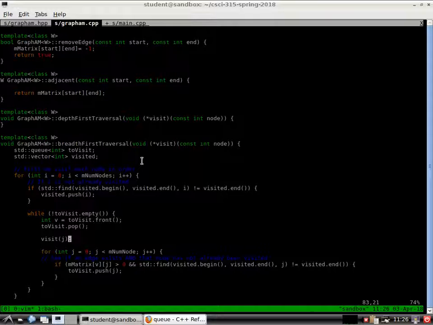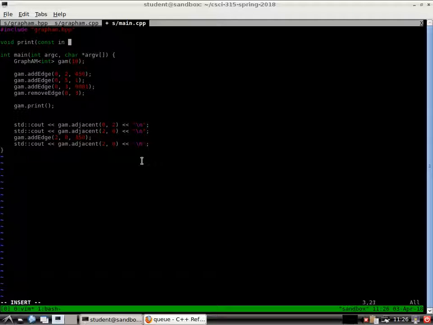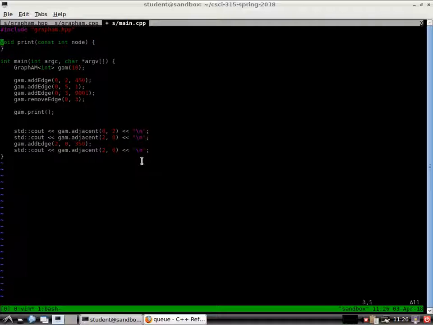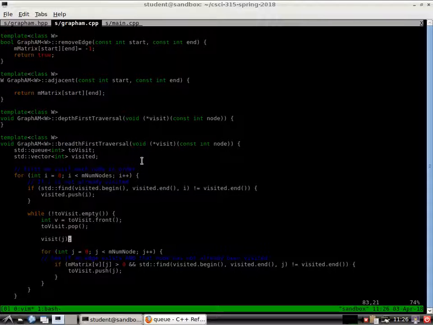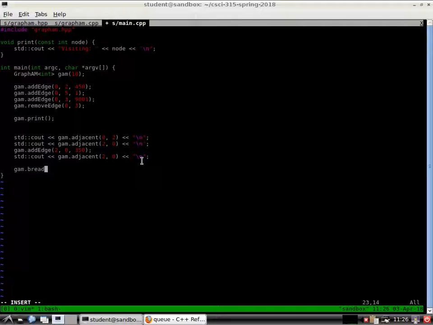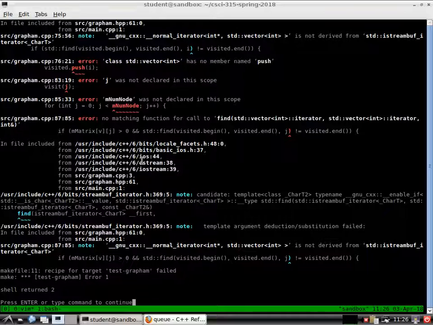Now if I call it, alright, so now if we're down here and we actually typed all this correctly, which would be doubly impressive, breadth first traversal, passing in print. Alright, let's see what errors we need to fix.